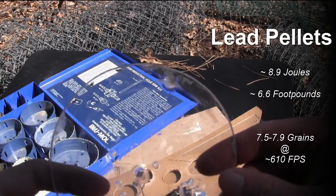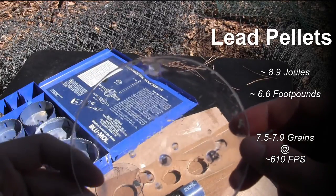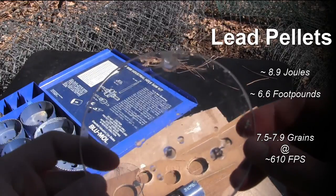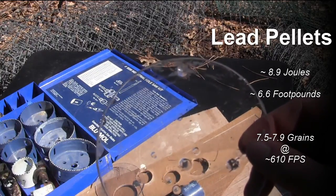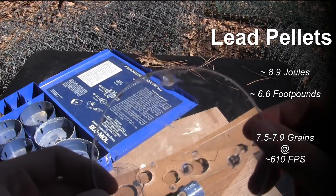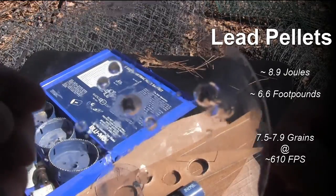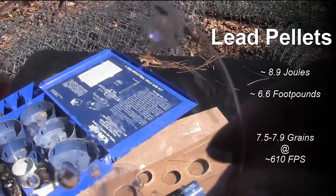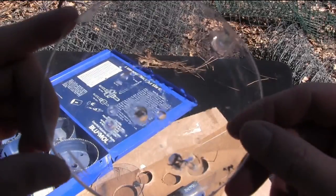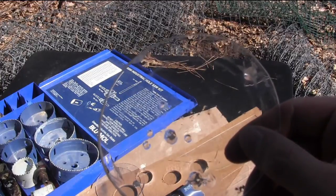And the pellets were on the range of 7.5 to maybe 8 grains. They were traveling a little slower, about 605, 609 FPS, which meant they had about 50% more power, or more foot-pounds, at 8.9 joules and 6.6 foot-pounds than the BBs did. The thing is, they were lead. And I'm sure as you saw on the image, on the camera I was taking of it, they pretty much turned to some kind of liquid, and I don't know what that is. That's really weird to me. But I was able to come in and just wipe it off, and they were gone.